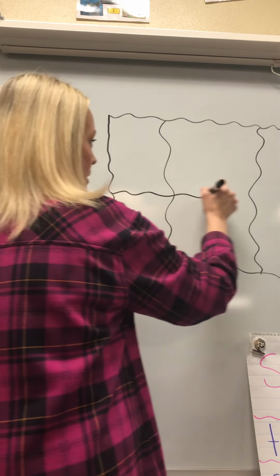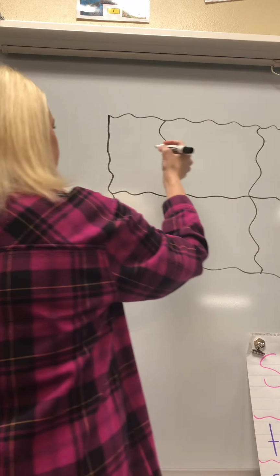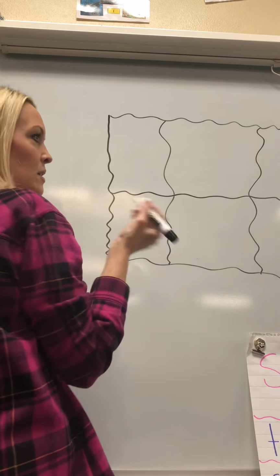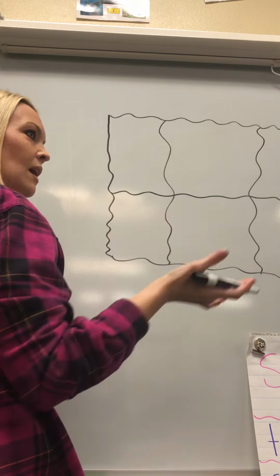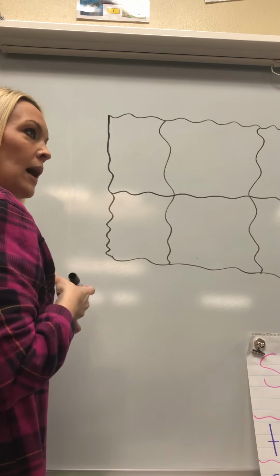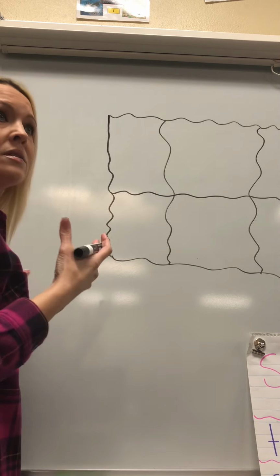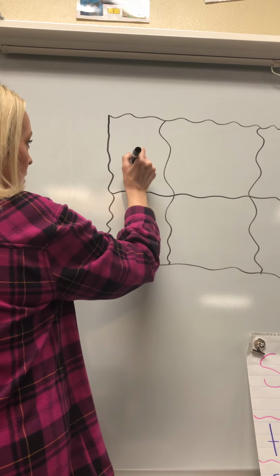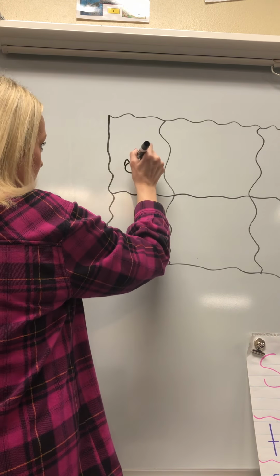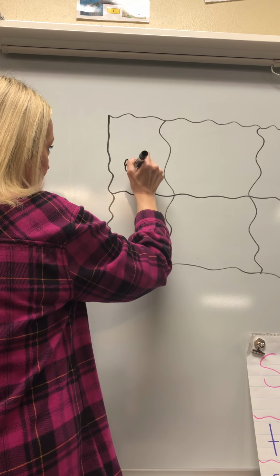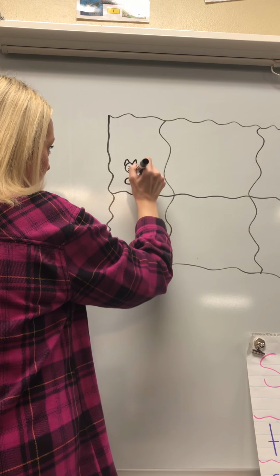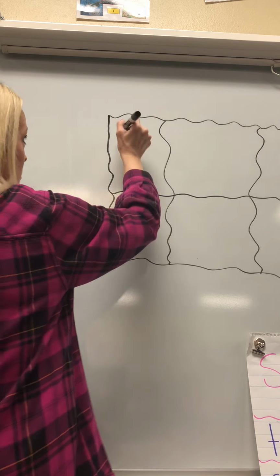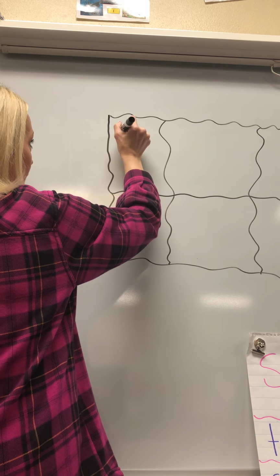Go ahead and divide that paper into 2. Then I want you to draw a picture of whatever it is that you think that adjective might describe. So I thought small because my kitty Princess is small. So I'm going to draw her real quick. And I am no artist, so I'm going to do my very best. And we'll just make her real simple. Then I want you to label your picture with your adjective.